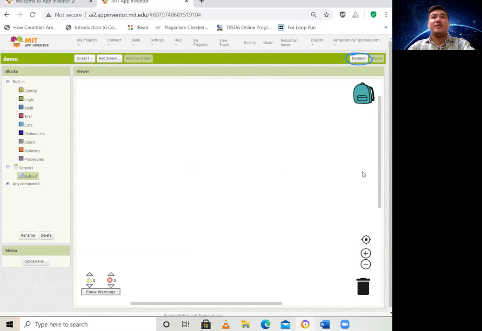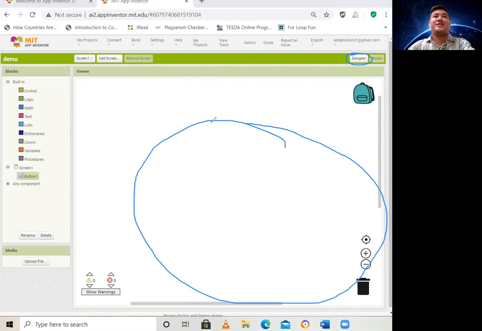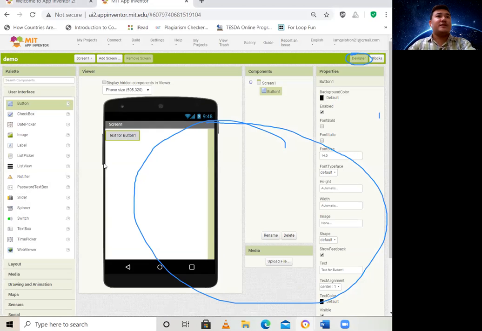So here's our viewer. It is where we are going to build the code. For example, we want to display, let's get back to the designer, and let's try to include a label.